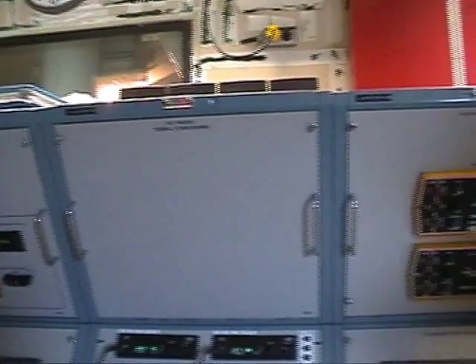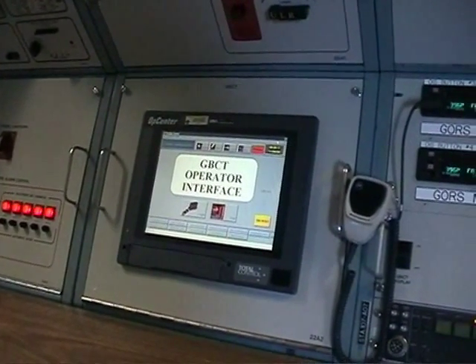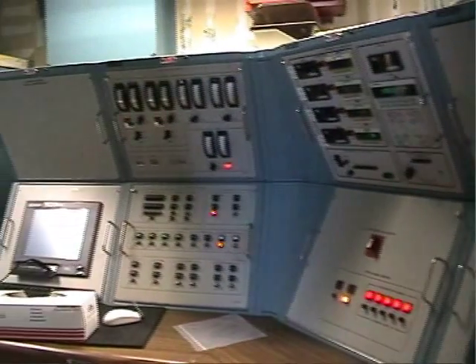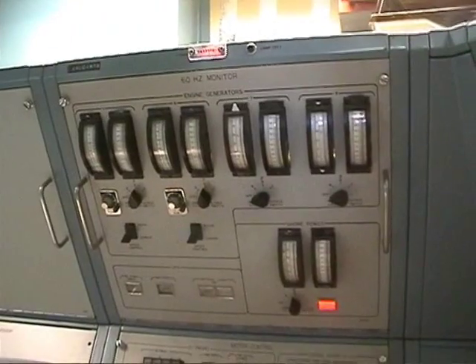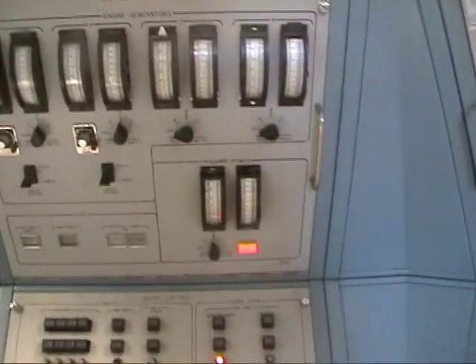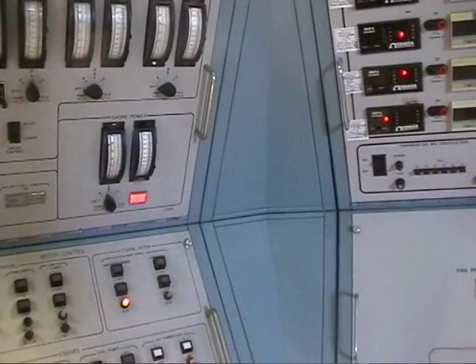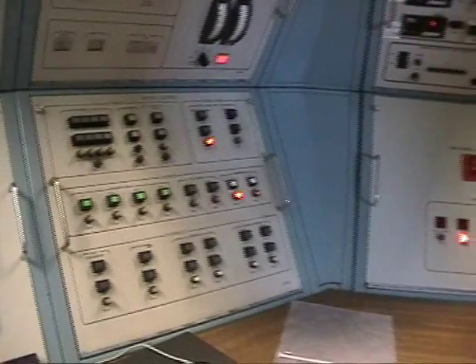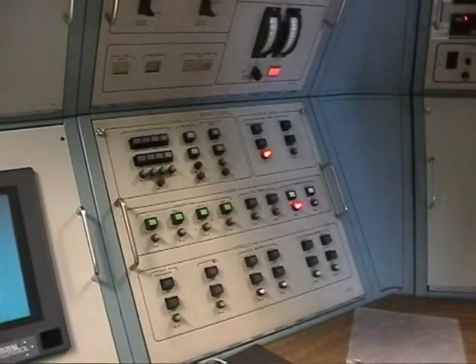Right now we're in the process of trying to quiet this place down a lot more — doing a lot of sound attenuation. He's certified in all aspects of crawler operations, and right now I think we have three people qualified on KSC to hold that position, so we're trying to get more people qualified. The other crawler is pretty much the same except it has Metra meters versus these touchscreens — that's the first thing you'll notice. It just doesn't have the upgraded screens yet. That's the next one we'll do, probably sometime after Christmas.